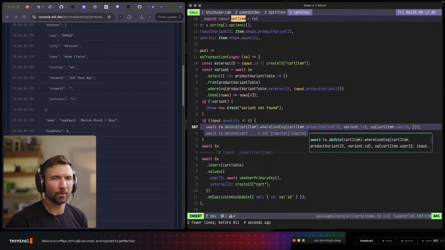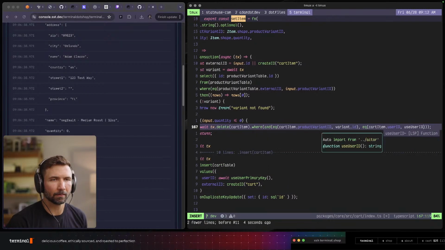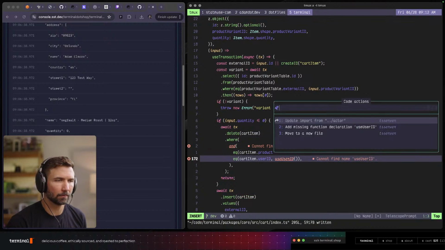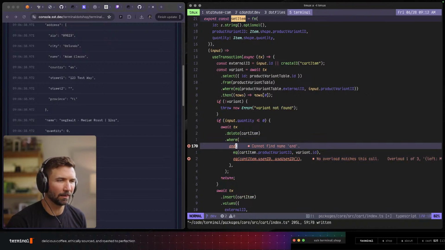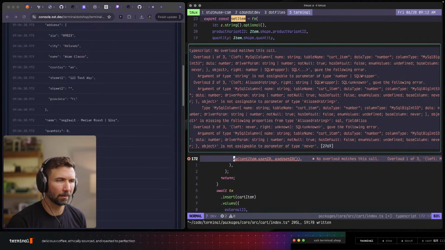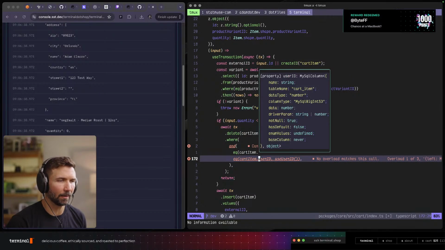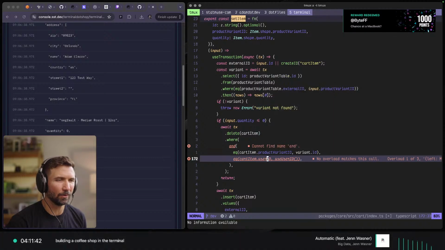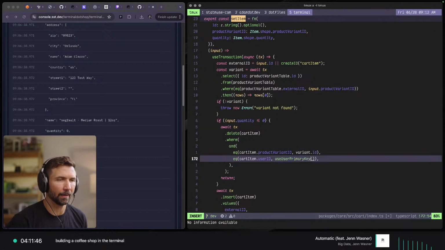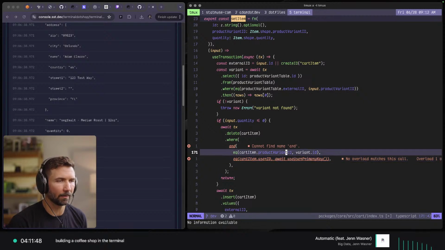No. Oh, it's use user ID. Right? No? Would it be use user ID? No, because this is probably going to be, is it use user primary key? Use user. Yeah.